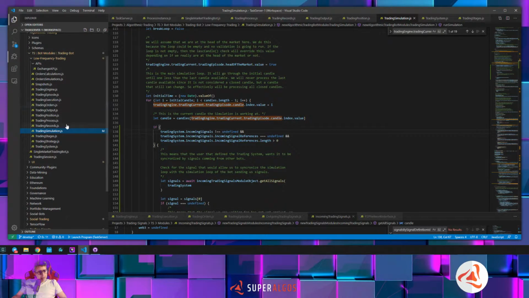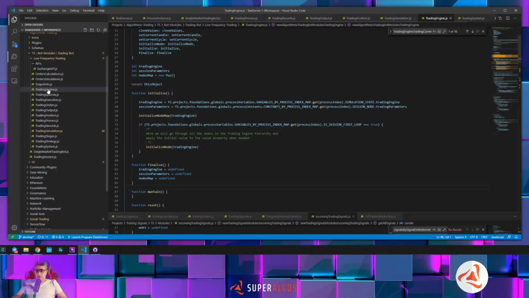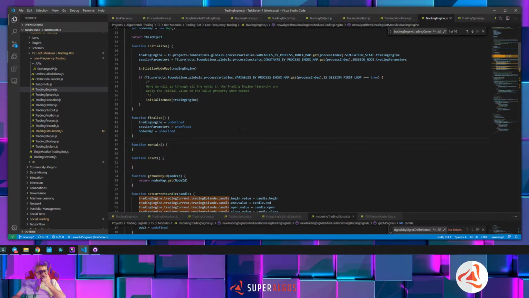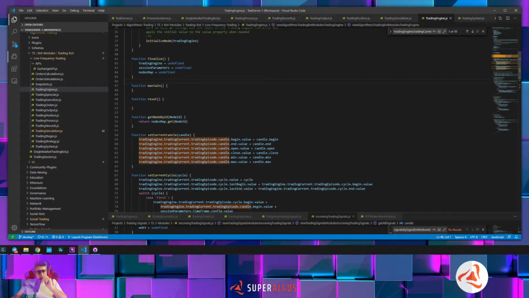And to figure that out, we should get the trading episode node or trading engine module. Trading engine module. What do we have here? Add the trading engine, set current candle.